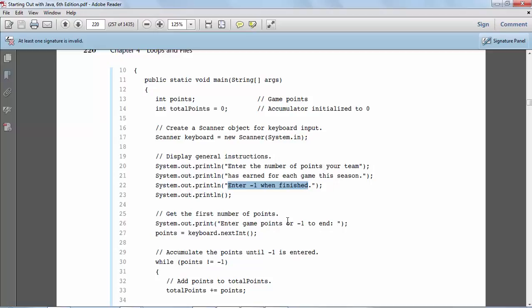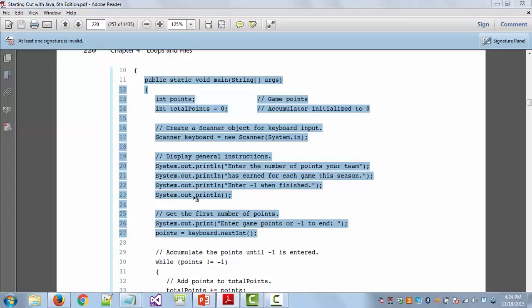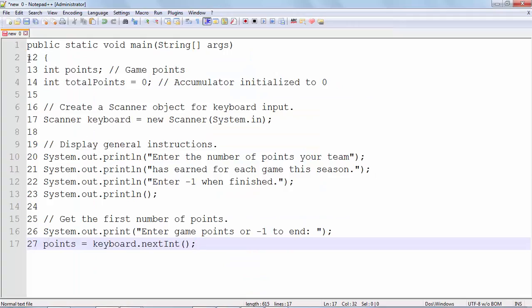So another way to write this would be to do something like this. And again, I'm not going to put all of it in here, but let me just grab a little bit of it here. And I'll tell you what, maybe I'll throw it into here. All right, so I have to get rid of all these, of course.